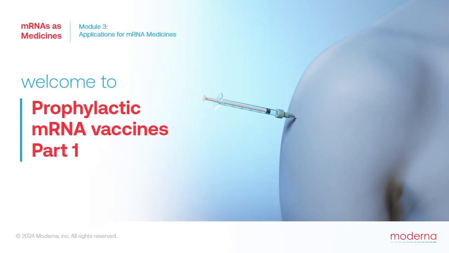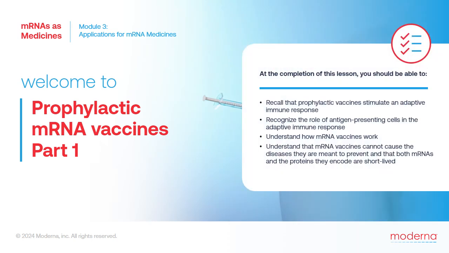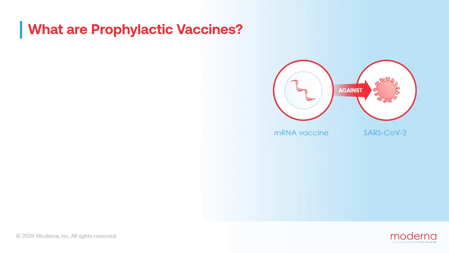Welcome to Prophylactic mRNA Vaccines. Now that we've learned about the attributes of mRNAs that make them suitable as medicines and all of the challenges that had to be overcome to realize this potential, we're finally ready to dig into the types of disorders that mRNA medicines can either prevent or treat. We'll start with vaccines, specifically prophylactic vaccines meant to prevent disease, beginning with the first mRNA medicines to be approved and widely administered: the mRNA vaccines against SARS-CoV-2.